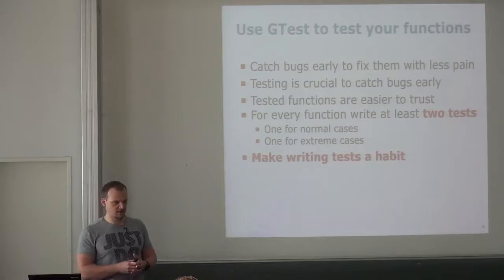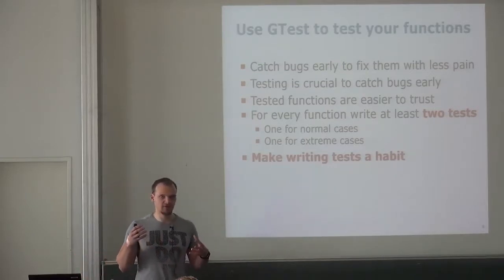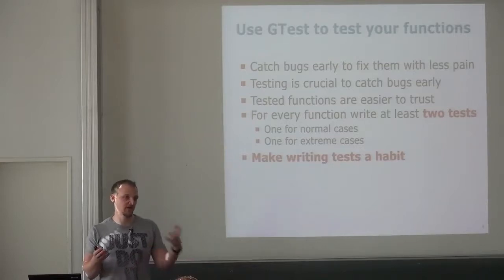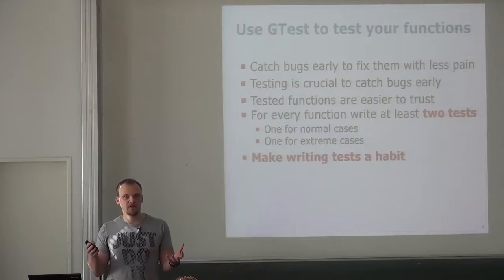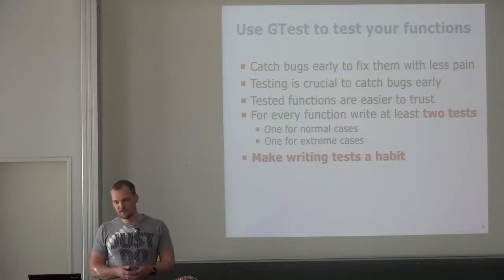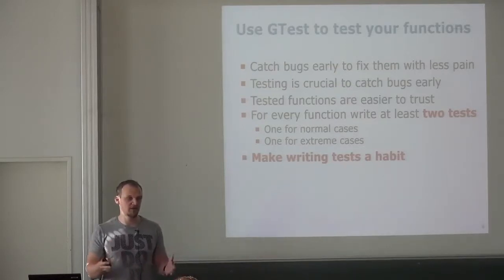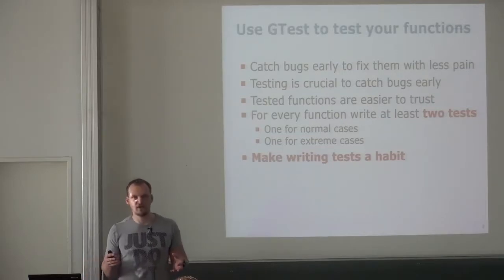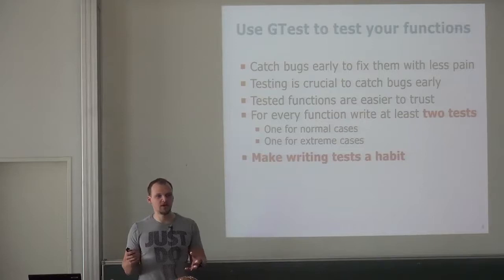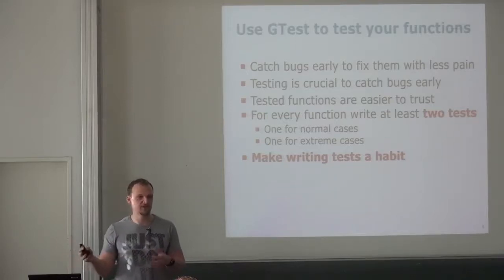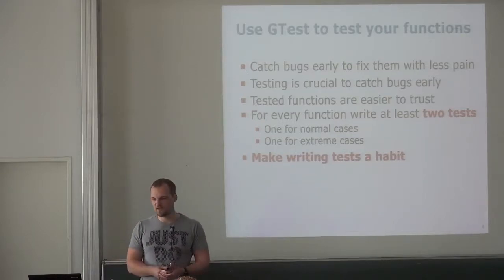I suggest, for a start, to have some feeling of how many tests you need. It's a trade-off of how much time you spend on writing tests and how much time you gain by not debugging your code endlessly. And I would suggest, for a start, to write at least 2 unit tests for every function. So every function should have a normal path, so what you expect it to do. Say, if I have a function that has to sum 2 positive integers, for instance, one of the tests would be to just throw a bunch of random integers into it and expect the correct results from it. Something like that.